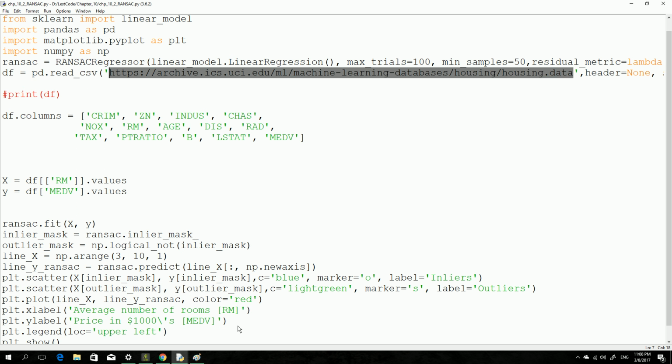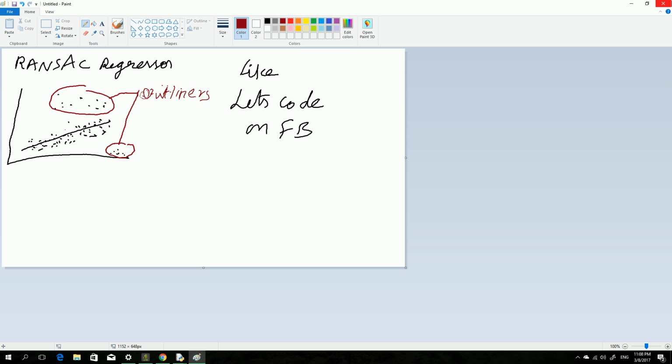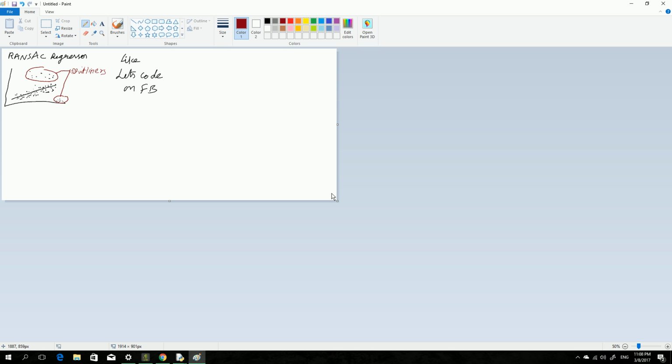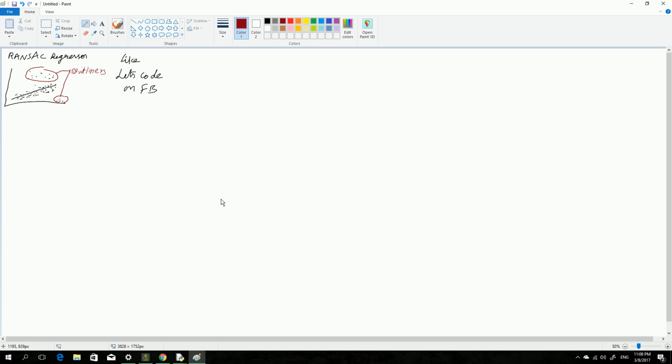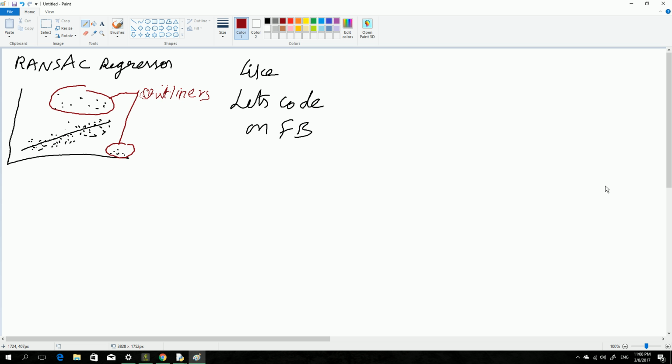Before we go to the code, let's see what this is all about. The cool thing is I bought this cool stuff where I could scribble down my notes so that you all can understand this better. Let me explain. This is a simple linear regression.